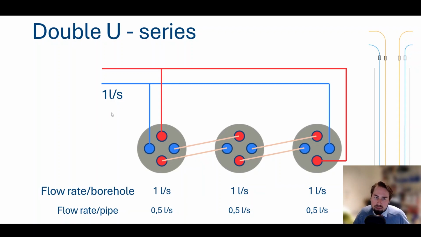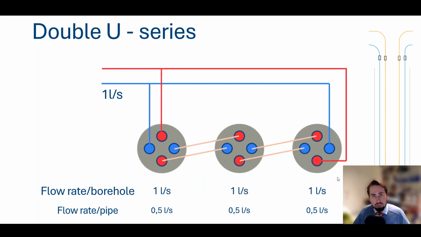And just as before, we have 1 liter per second for the total system. So we know that across every borehole there is a flow rate of 1 liter per second. So in GHEtool we again enter 1 liter per second. But how is this hydraulically coupled? Well, one combination of U-tubes is fed from the beginning, let's say from the first. So the first borehole receives the hot fluid, it goes to the second and then to the third borehole, and it's then connected to the system again.